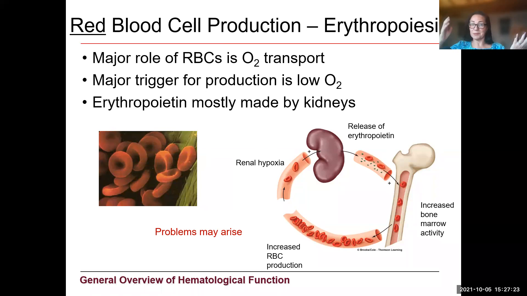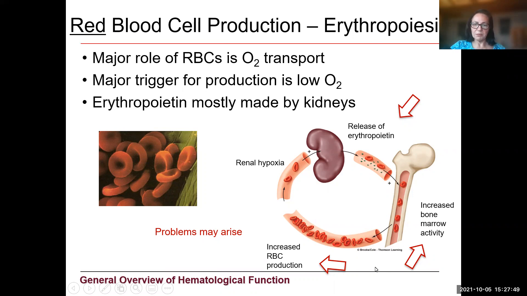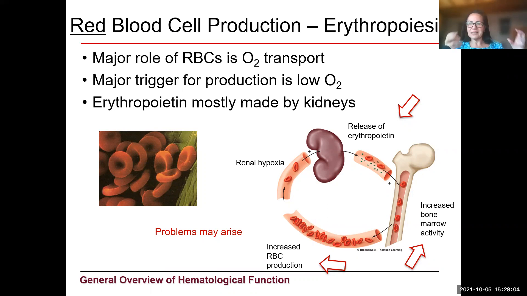Now there are problems that can arise — this is a pathophysiology class after all. We can have a problem making erythropoietin if the patient has renal problems. There are also some disorders, one we'll talk about in class called aplastic anemia, where the bone marrow is not going to be making blood cells properly. Or a simpler and much more common problem is that the signal went out and was responded to, but we're not able to make as many red blood cells as we need because of some problem either making the hemoglobin or copying the DNA and making the cells. If we can't make enough oxygen carrying capacity, we say the patient is anemic, and we'll talk about different ways in which we see anemia develop.